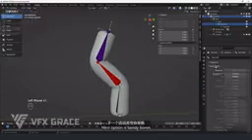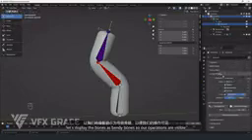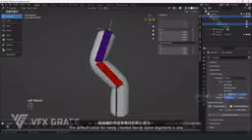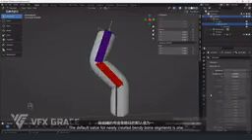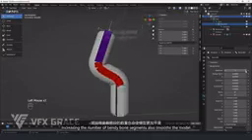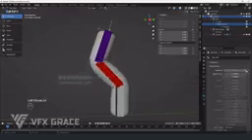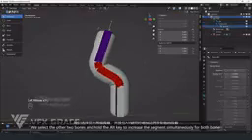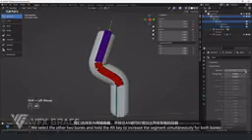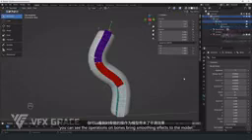Next option is Bendy Bones. Before adjusting bendy bone parameters, let's display the bones as bendy bones so our operations are visible. The default value for newly created bendy bone segments is 1. When adjusting the value, we can see the number of bendy bone segments displayed. Increasing the number of bendy bone segments also smooths the model. We select the other two bones and hold the Alt key to increase the segments simultaneously for both bones. Now, you can see the operations on bones bring smoothing effects to the model.